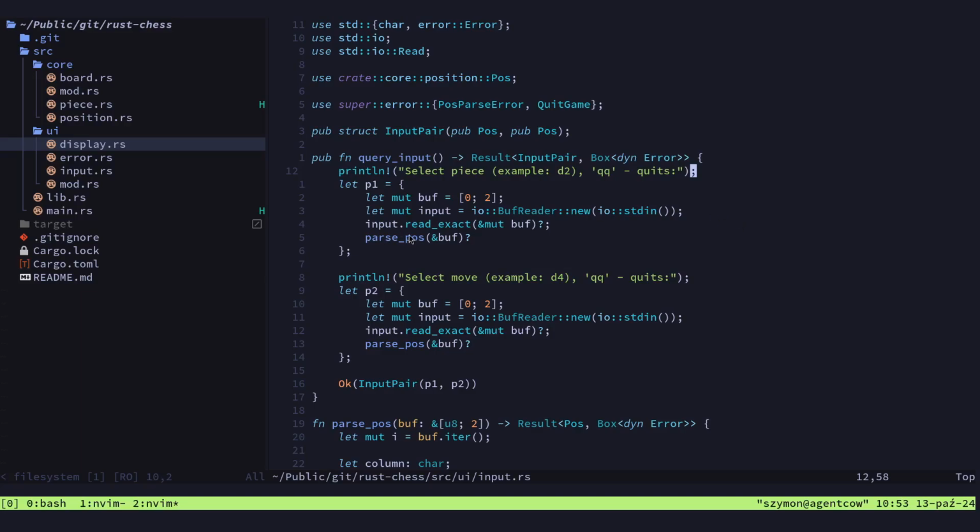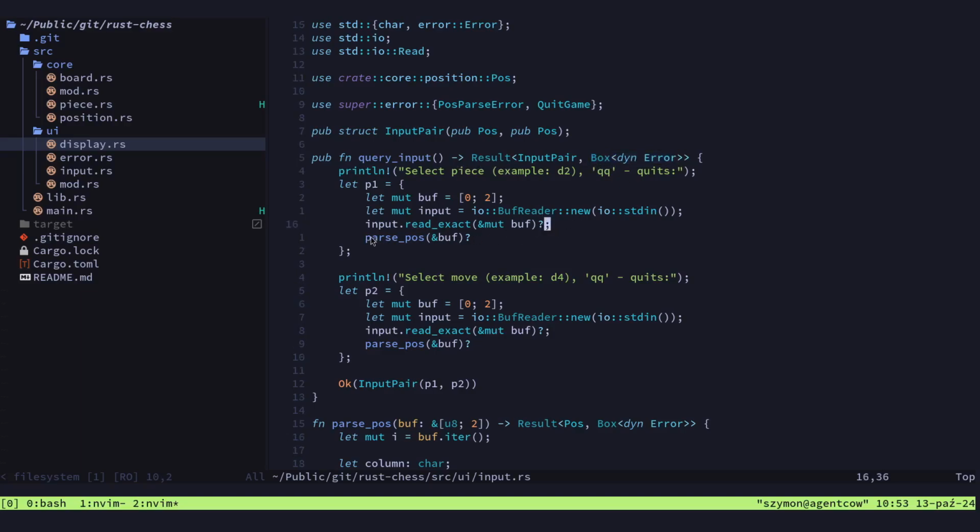So Rust, in terms of error handling, has also this really cool thing. So you can read exact. It reads 2 bytes into the buffer, and here I have the question mark operator. What it does: if it's okay, then it continues. If it's an error, it returns an error, so it returns error with something.